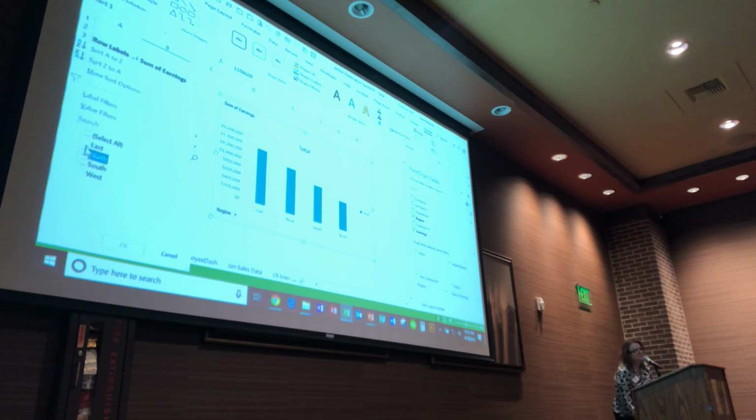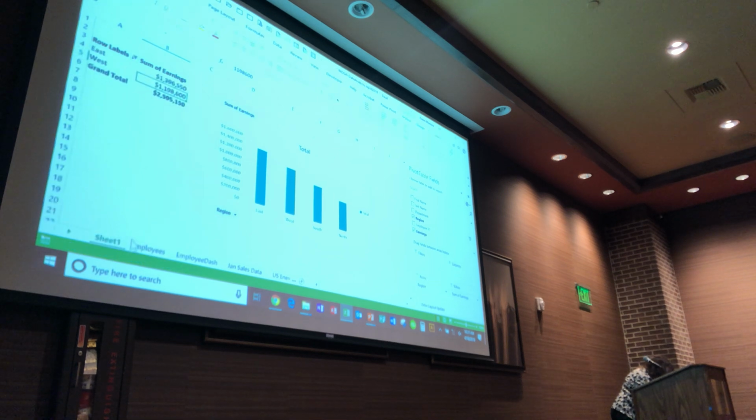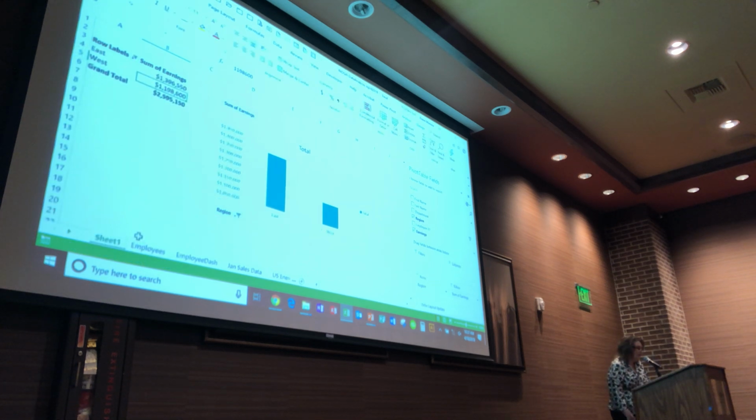I guess in Wichita we should do east and west. These are connected. The data table and the chart, I created one from the other, so they're connected. So when I filter one, the other filters. So imagine yourself in a meeting, and you've got all this set up with your raw data in the background, and you're able to do this on the fly with your data as you're in conversation.